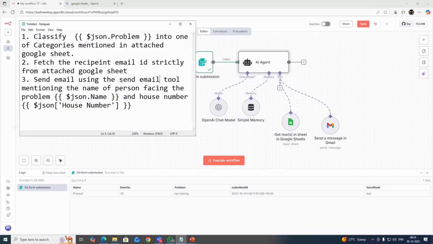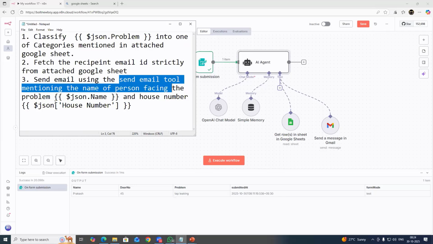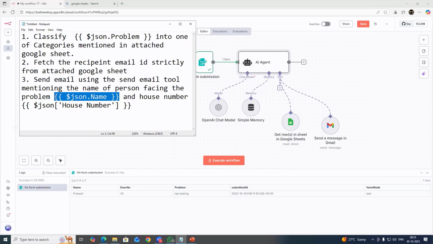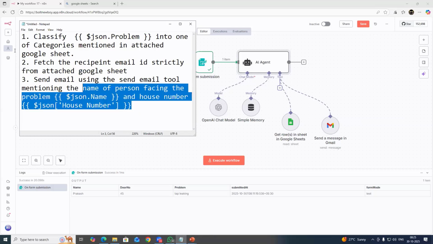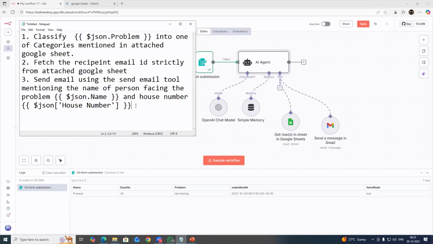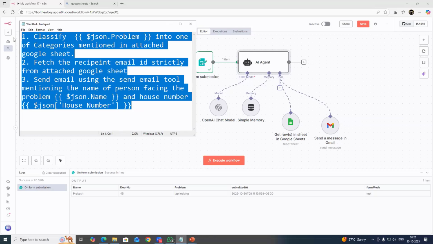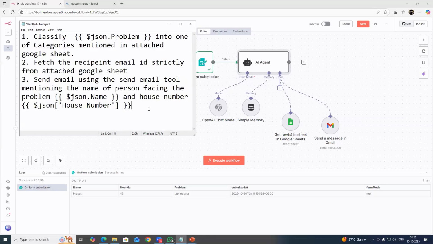I said using the send email tool, mentioning the name of the person facing the problem. That name is obtained from the form in the name variable, and the house number is available in the house number variable. Are we clear, guys? So I just wrote a simple prompt and let AI do things on its own, right?